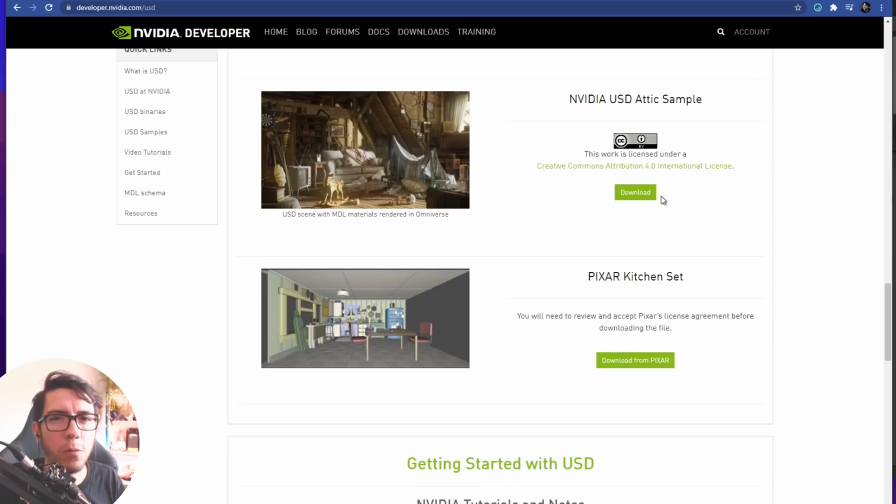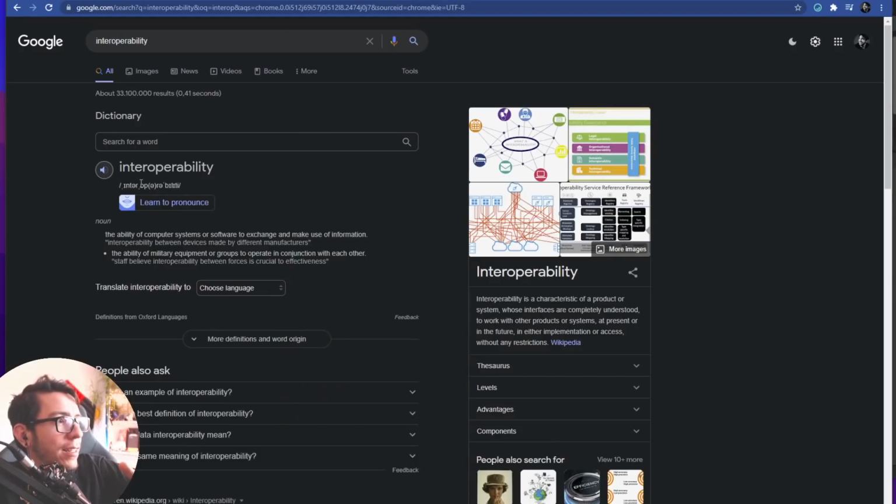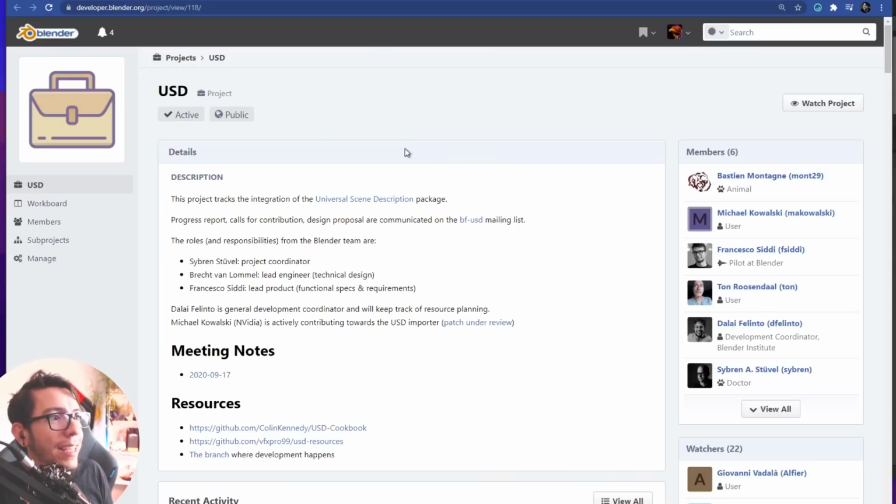Importing USD files into Blender is nothing new. It's been around for a while. However, even though you could bring files into Blender, you couldn't get them out of Blender as USD until last week. Now the circle is complete. You can bring USD files in and out, which is great for some pipelines and great for, wait for it, interoperability. Yes, I cannot say that word, but it's great for Blender to play nice with other software.